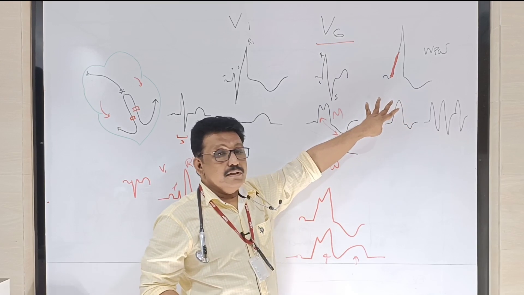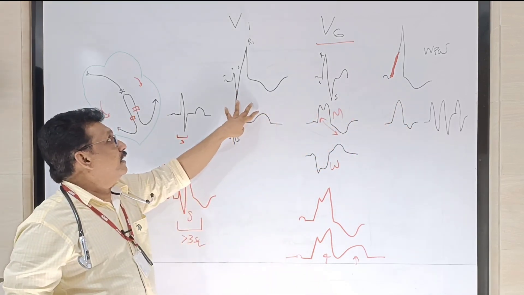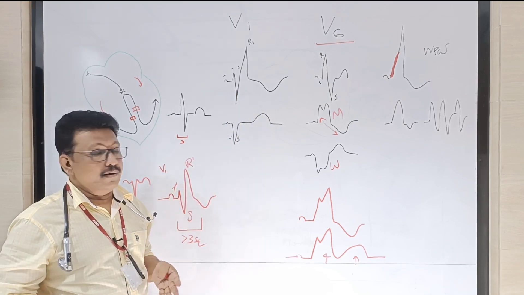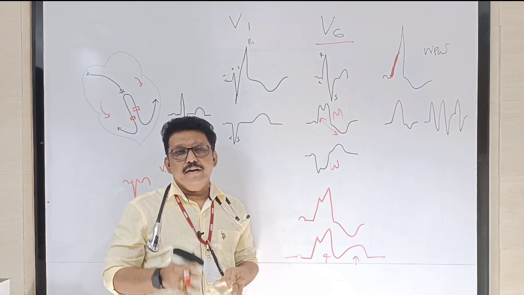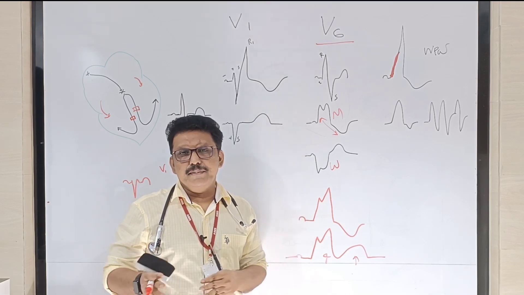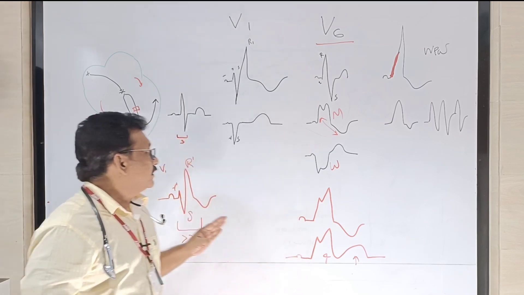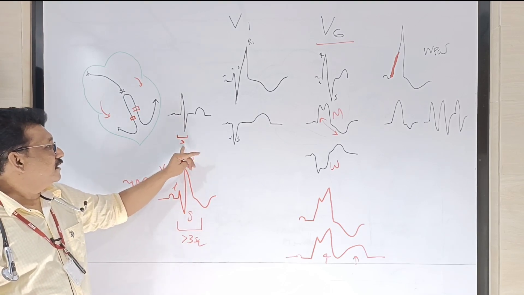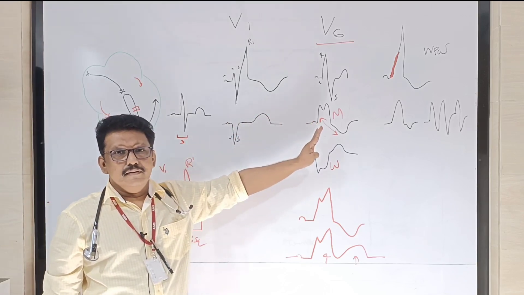Wide complex tachycardia has four important differential diagnoses: SVT with RBBB, SVT with LBBB, SVT with WPW syndrome, or ventricular tachycardia. Treatment differs for each. According to ACLS protocol, for wide QRS complex tachycardia, amiodarone is most often the drug of choice. If the patient is unstable, a different type of treatment is used. So normally QRS complex is narrow — less than three squares — and if it is wide, these are the causes.